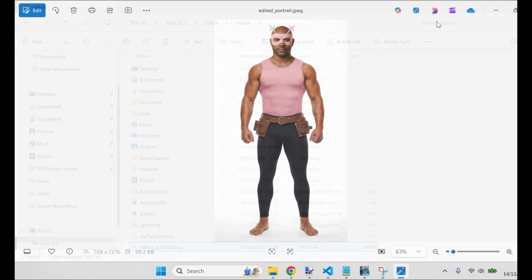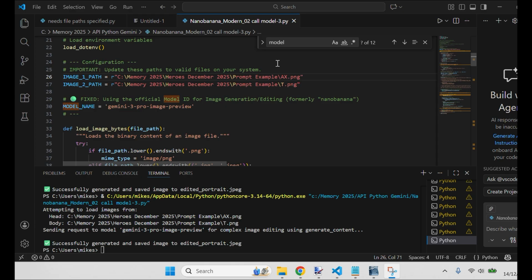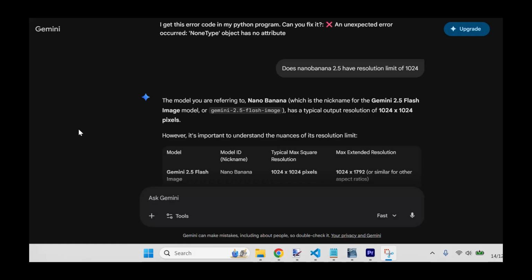Very long video. I don't know if people watch videos this long, but it's probably very handy for someone trying to learn to use Python to generate images. I've also been thinking that when I was told that 1024 is the resolution of Nanobanana, that's when I was using Gemini 2.5 Flash.